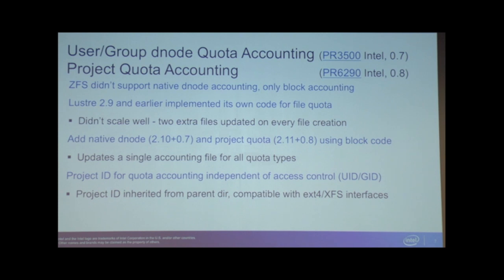What is newer is the project quota accounting. LDiskFS got this feature, I think, in 2.9 or 2.10. And we put in the Lustre side of this support in 2.11. But we need the ZFS side for it to work together, so it detects when it's there. Once the 0.8 ZFS release is out, you'll be able to use project quota accounting with Lustre for ZFS. It's also worth mentioning that the project ID handling uses the same interfaces as XFS and ext4, and you can also use lfs project. There's a feature that DDN added so that they all use the same tools for managing quota, which is nice.